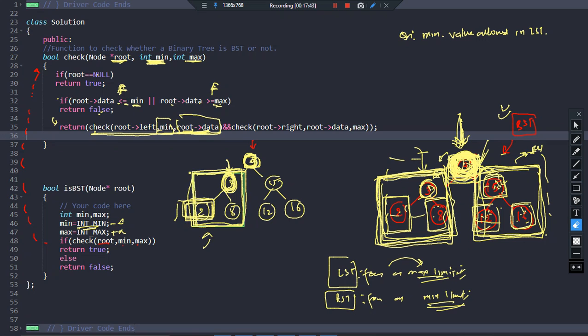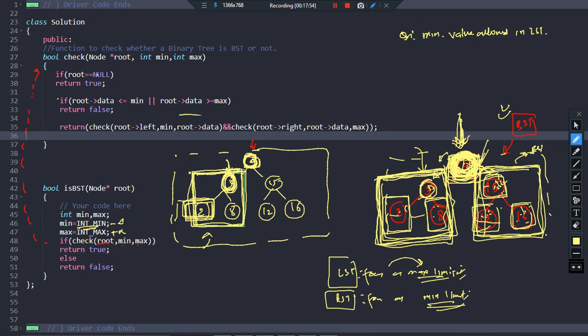So you can see, now when I call again the left subtree, this is a recursive call, nothing else. Initially I considered the entire tree, then a recursive call on the left subtree, then it considered this. Again a recursive call on the left subtree. When it is considering 2, it is passing the maximum limit allowed as root data, which is 3, right? And the minimum can be the integer minimum, minus infinity, for root left.